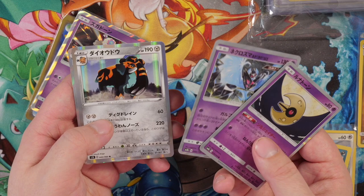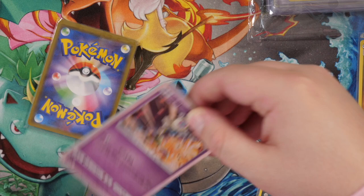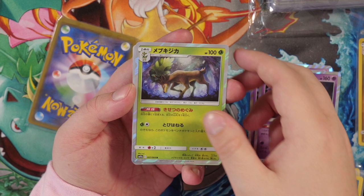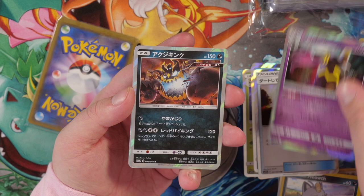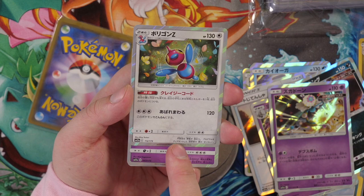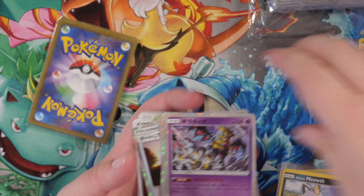I didn't open this set, I don't think. Is that Shining Legends? We have some Japanese holos here — Copperajah, Steelix. Japanese holos are so nice, man. Got a Lunatone, Blastoise, a Dusknoir, Kyogre — love that. This is from Remix Bao, right? Yeah, this is Remix Bao. We have Guzzlord, Blacephalon, Porygon-Z. This one is from Tag All Stars — SM-12A. Giratina, Fighting Energy, and a Reverse Holo Pokegear 3.0. Very nice. Thank you, Kalshaw.